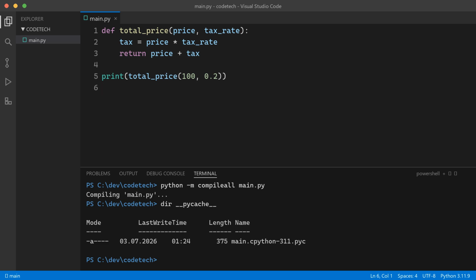That mysterious __pycache__ folder that shows up in every Python project you've ever touched? It's literally a cache of compiled bytecode. Python saves it so that next time you import this module, it can skip the compile step entirely and just load the bytecode. That's why second imports feel faster.